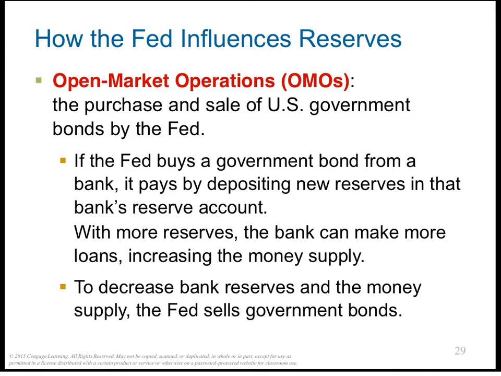The first tool is open market operations. The Fed conducts open market operations when it buys or sells government bonds, as I said before. To increase the money supply, the Fed instructs its bond traders at the New York Fed to buy bonds from the public in the nation's bond market. So let me clarify this with the slides.